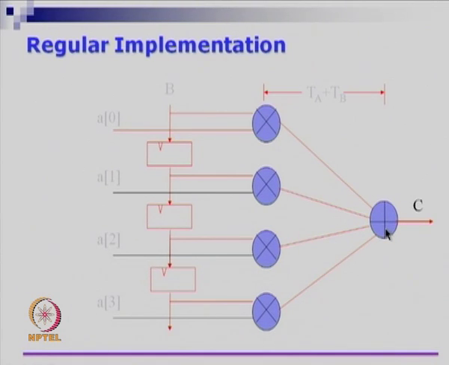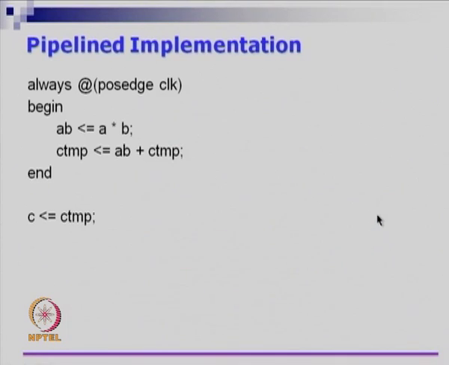If you go and look at the combinational delay, so you are looking at what is coming from the flip flops through the combinational logic. Let us say even if I put a flip flop here, then I have a multiplier and an adder in the longest path. So one way to break that is to be able to do something like this.